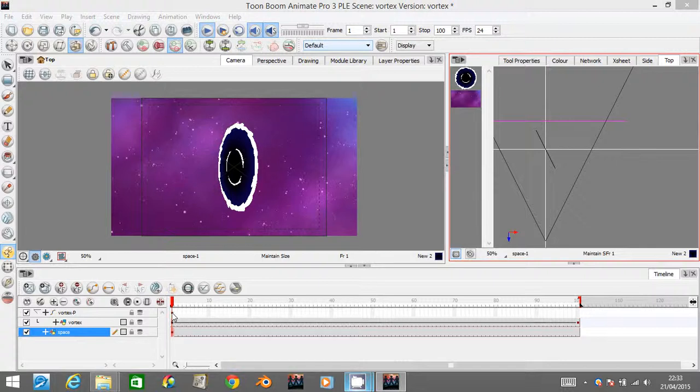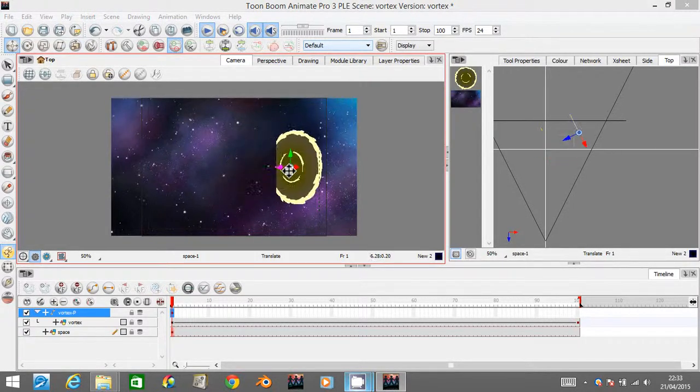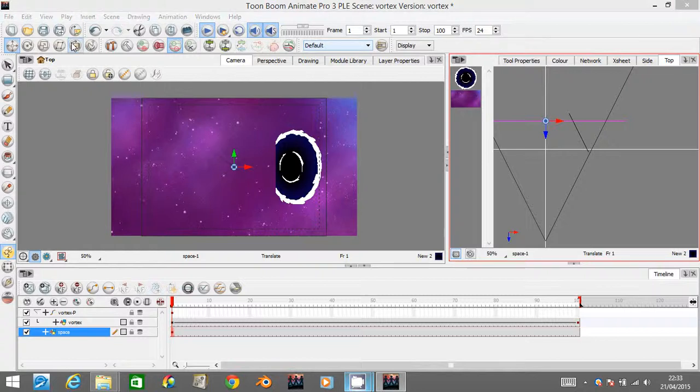Now apart from that, we could probably move our portal a little further back so that it doesn't look so bad. I'm going to be using the translate tool. Let's push this back like so. Unfortunately, you see it's still slicing through, so I'm going to have to do that again with the maintain size.